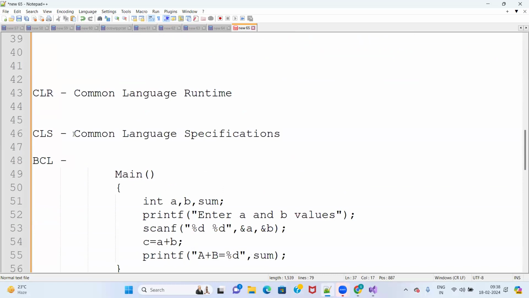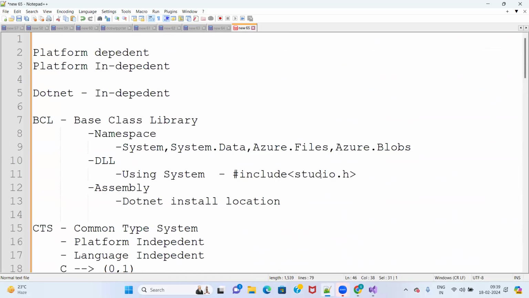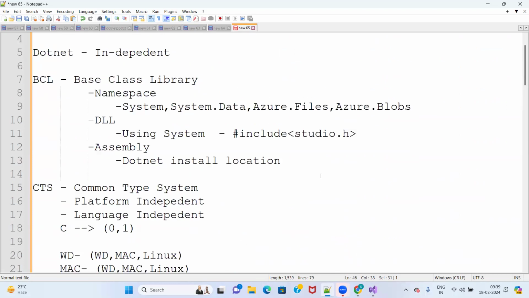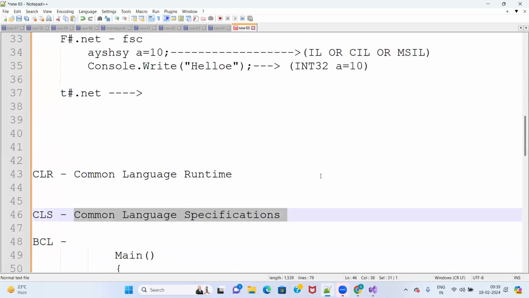Just remember the definition, not much important to understand, but as part of the .NET framework, to understand .NET, these things are important. Okay, so we have discussed BCL, CTS, CLR and CLS. This is the overall introduction to .NET, where we start, how we start .NET. Okay, all of you clear? This is where I would like to stop the theoretical session about .NET. I would like to jump into C#.NET. Just give me confirmation. All of you understand the introduction to .NET? You can raise your hand or you can type yes.